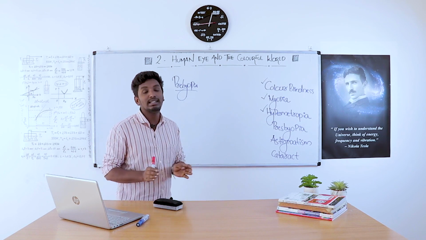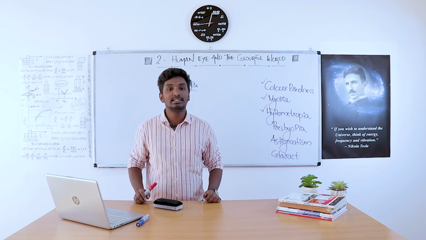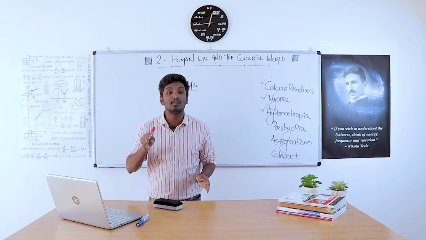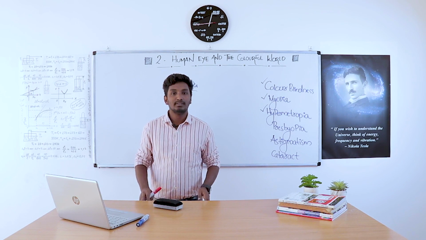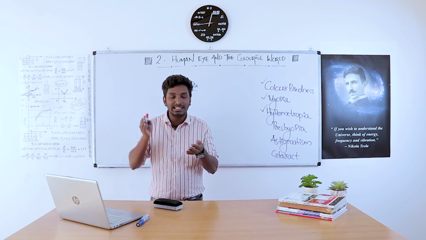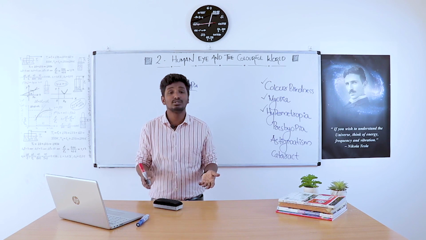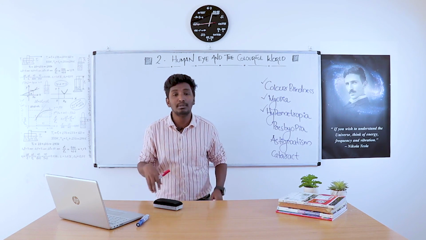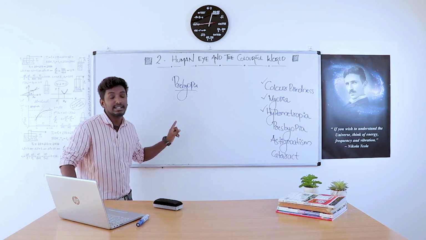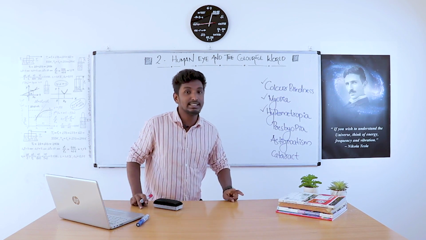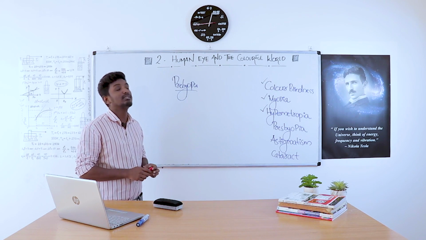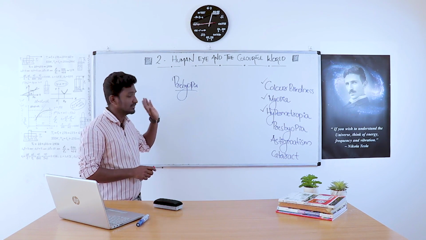And how does the eye lens change its focal length? The eye lens changes its curvature or focal length with the help of ciliary muscles. When people age, these muscles gradually weaken and so the eye lens is not able to change its focal length. So the second reason is gradual weakening of ciliary muscles.